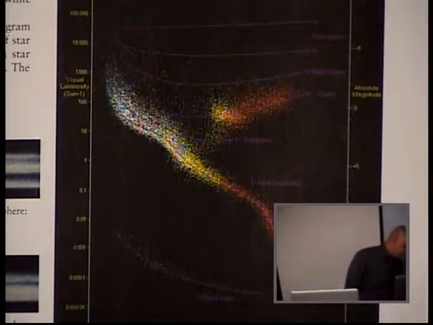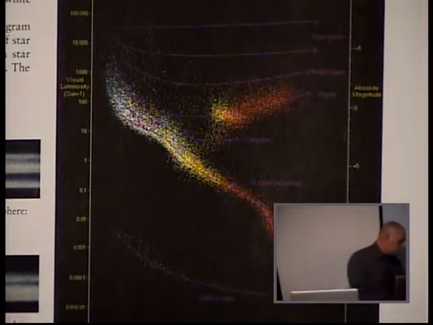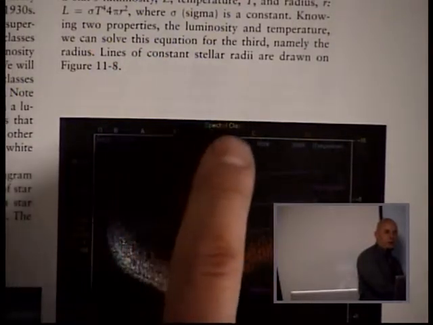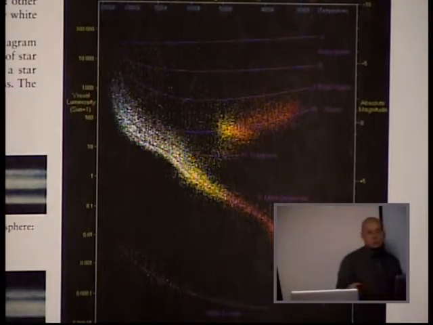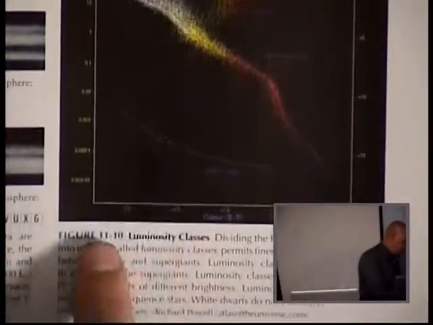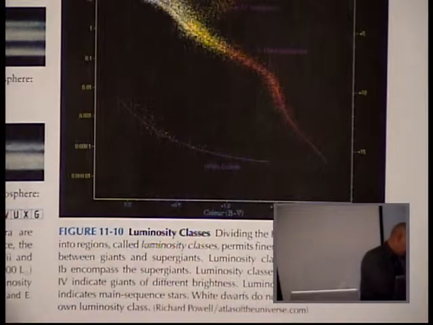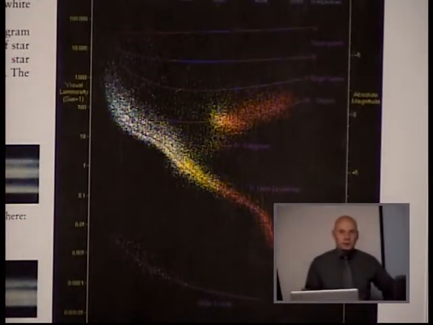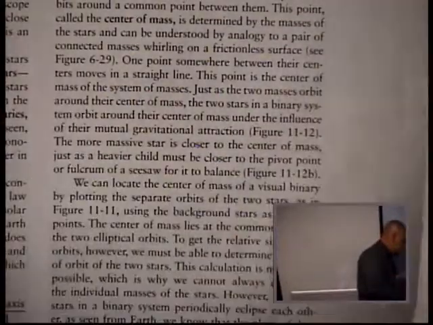And what they're showing you here is the different types of stars, the different classifications, not only off of their spectral type, which is ultimately simply their temperature, O, B, A, F, G, K, M, but they're also showing you their luminosity. And luminosity, remember, is just a measurement of their brightness. So the brightness is given here, magnitude is given here, temperature, and this is actually B minus V is the color, is also related to temperature. So there's a tremendous amount of information that comes from the HR diagram, and we're going to get pretty familiar with it. It is an absolute foundation of understanding the beginning of astronomy.